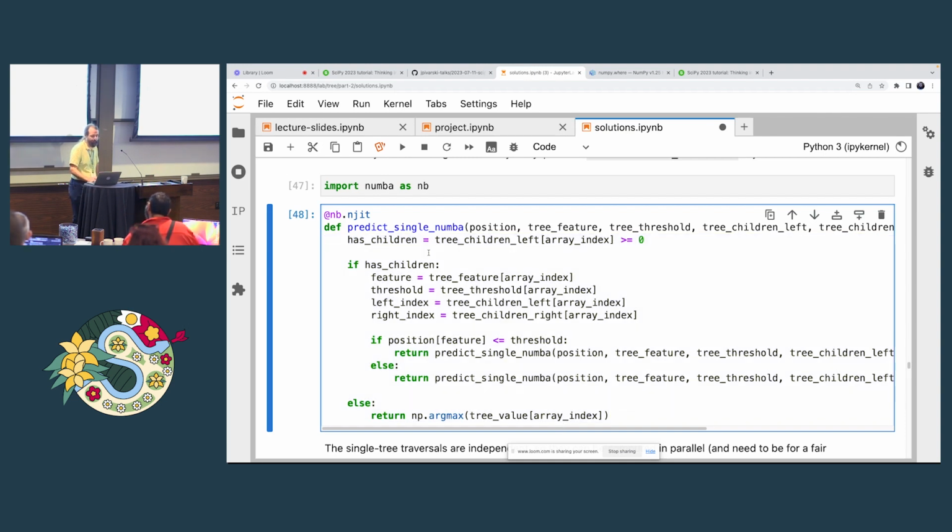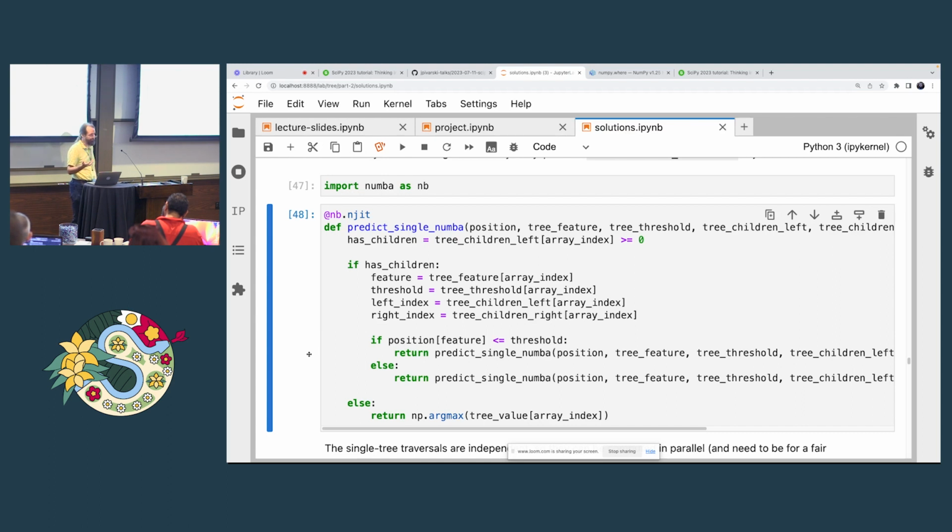So this is a single predict, and then you do it in a loop over all the elements. So this is doing the thing where we've got all this data, this big array of data, and for each element, we walk down the tree. And the second element, we walk down the tree. Third element, we walk down the tree. This is how I would probably write it just straight off the bat. I would say, yeah, this is the straightforward way to walk down a tree.